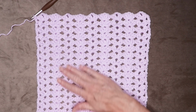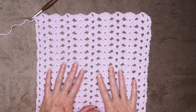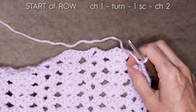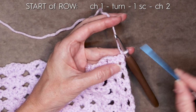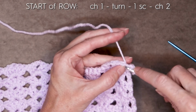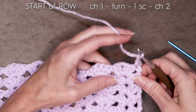So for me, I have done 19 rows and my square is about the same height. So for your last row, chain 1 and turn your work. Make 1 single crochet into this very first stitch right here. 1 single crochet and chain 2. 1, 2.